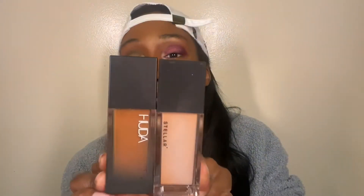I also mix highlighter in with the foundation when I want to glow from within — I use one from The Balm in those little lip gloss-looking containers, the darkest one they have. I just swipe it on the back of my hand, squeeze each foundation on my hand, mix it all together, and put it on my face. The Huda Beauty foundation was on sale for 50% off a while ago, and the Stellar was like 11 or 19 dollars, so I ended up mixing them one day and it looked gorgeous. The only thing is Huda always puts fragrance in everything — don't be surprised if the eyeshadows start having fragrances soon.